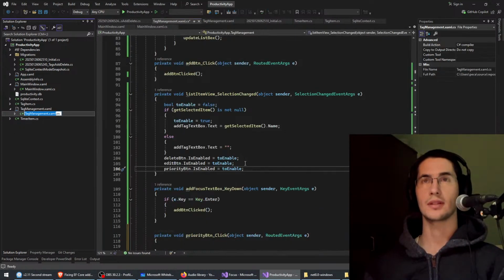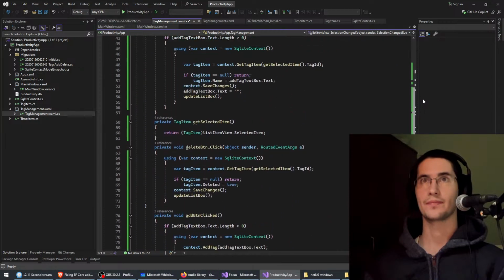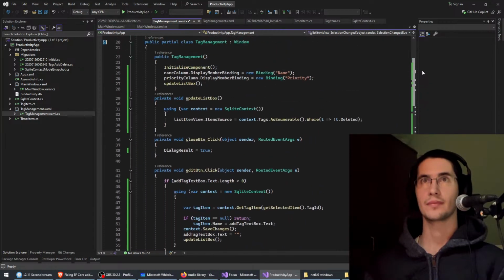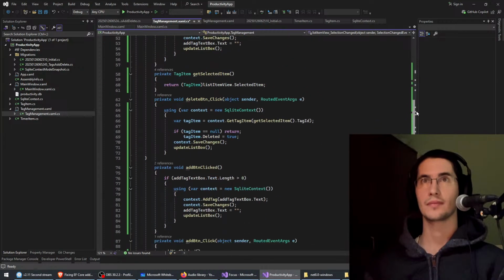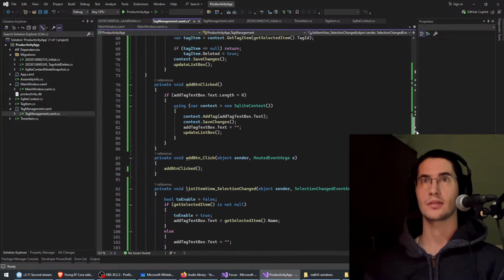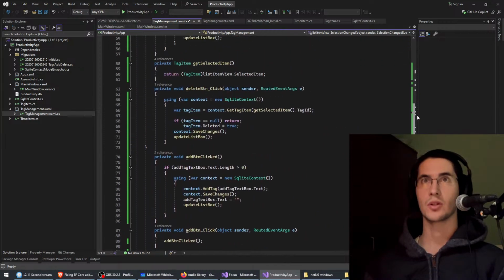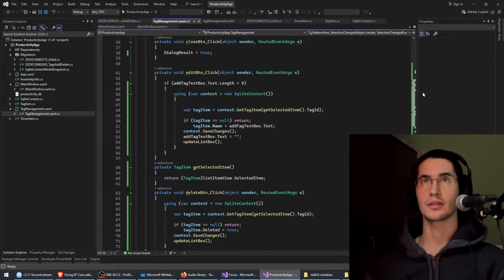Good. And where is it? Add button. Yeah, it's on the bottom. Where did we update the name? And I'll just copy it.